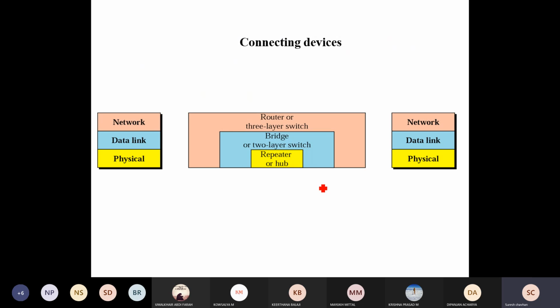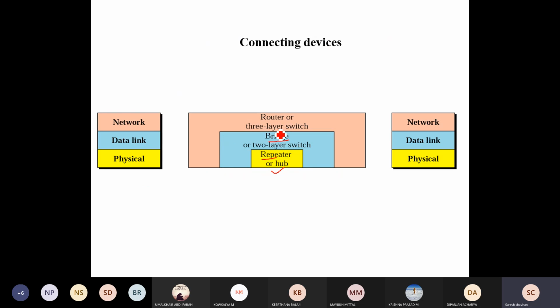Okay, let's see the first one, or in brief, I can show it here. The physical layer has the hubs and the repeaters, right? And in the data link layer, the bridge will have both the data link as well as the physical layer. So that's why we have connected till here, right?